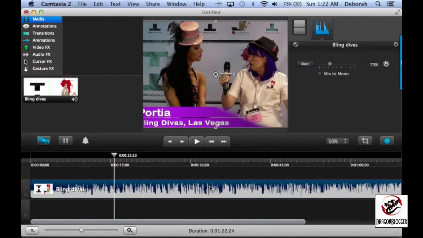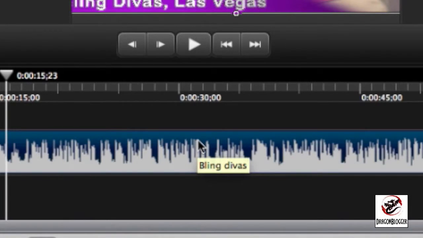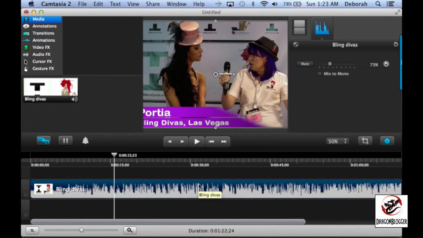If you notice on the strip, you still have like this plateau looking sound, and that's not good. That's called overdriven. Now sometimes that's a desired effect, like for instance Kiss is playing, or sometimes they're playing guitar right up and they want the feedback, so they play it right up to the speaker, and there might be an intentional reason that you want it overdriven, but in general that sound is not a pleasing sound, and it's not what you would want for an interview where you want a nice clean sound.